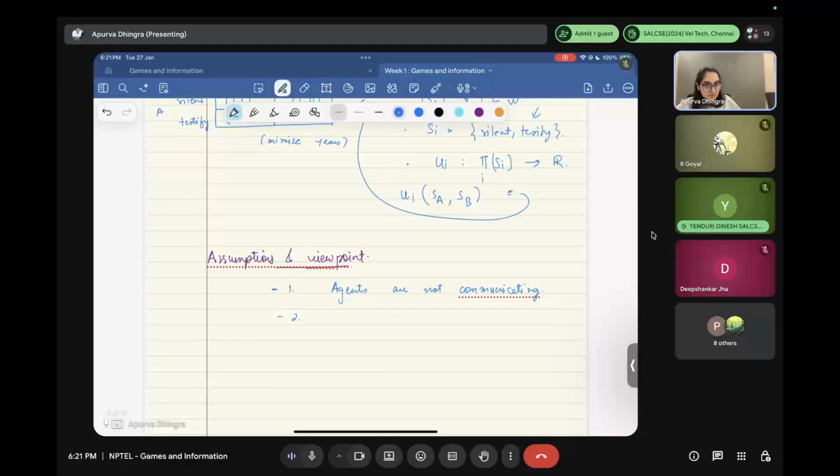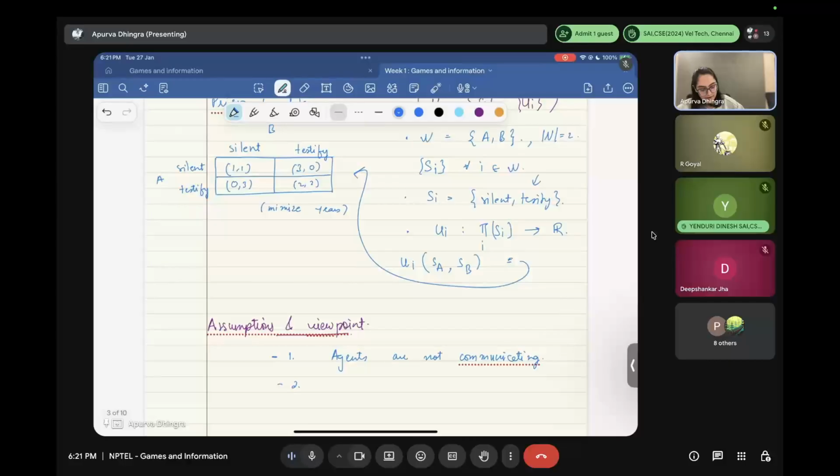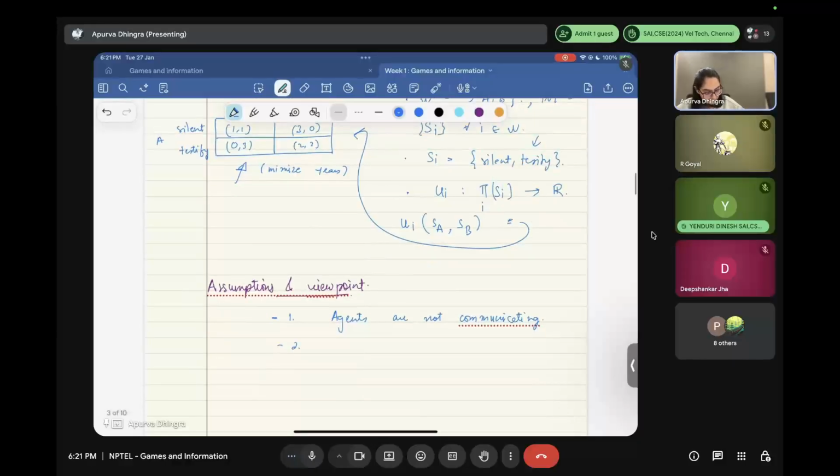Second assumption or second idea here is that they both have access to this payoff matrix. They can see their own reward, and the reward of the other one in all the different scenarios. So they have access to this matrix, and they know that the other also knows this. So in the language that was used, this matrix is common knowledge.